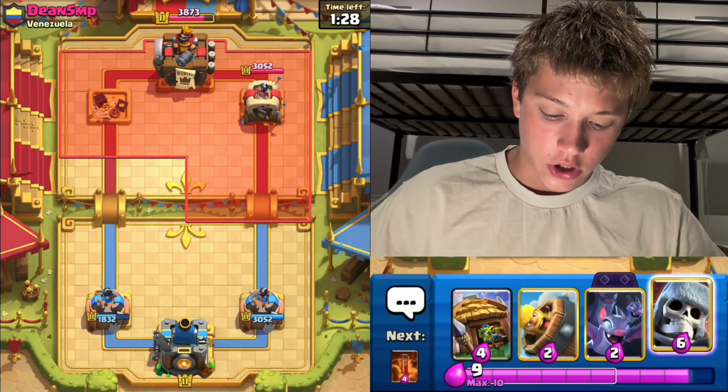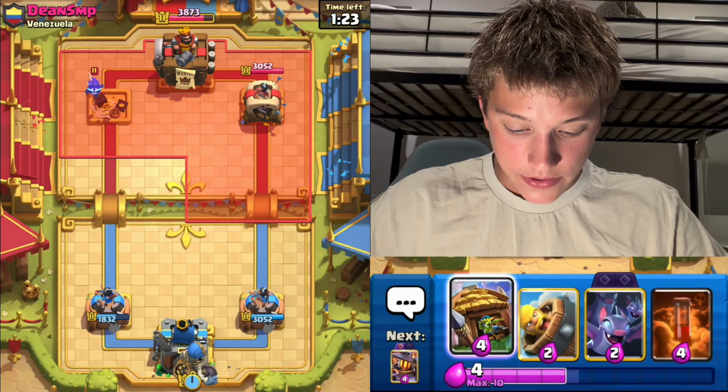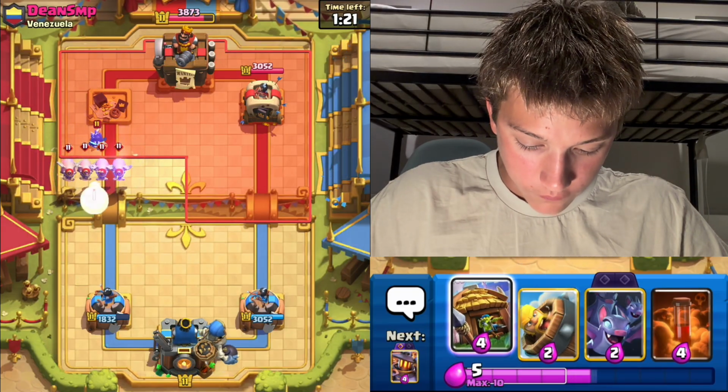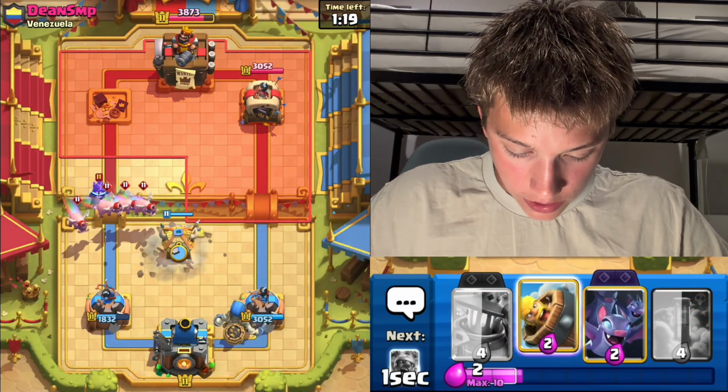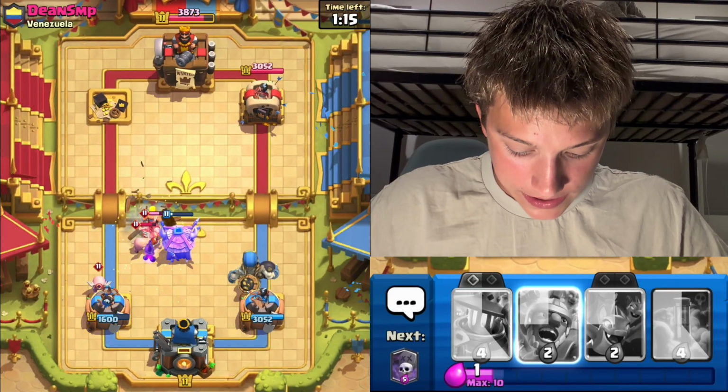I'm going to go for my Skeleton Giant in the back, actually, just because I do want to save this for his piggies. So we're going to go for the piggies right now. We're going to wait till they all fall on the tower, and then we're going to go for a nice little Barbell right there. Unfortunately, that piggy is in the tower.